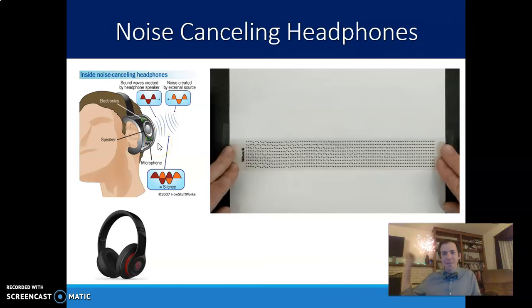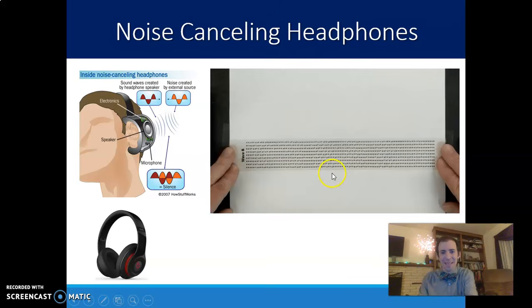It picks up the sound from your environment, runs it through some transformation through some electronics, and then actually emits more sound through the headphones than just your music or whatever you're trying to listen to. And that extra sound that's emitted is actually the opposite of the sound that is outside in your environment. So whether that's just kind of the drone of an airplane, if you're on an airplane, or just kind of background noise on a subway, that cancellation produces a sound that you can't hear.